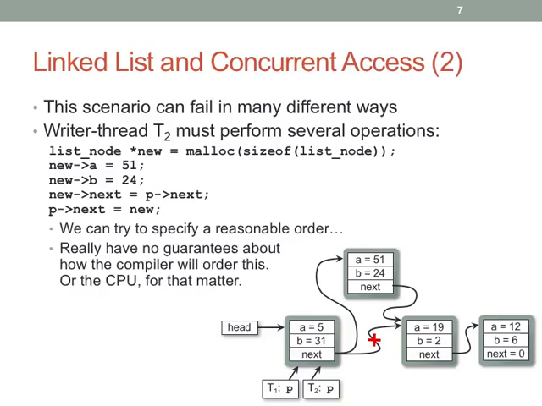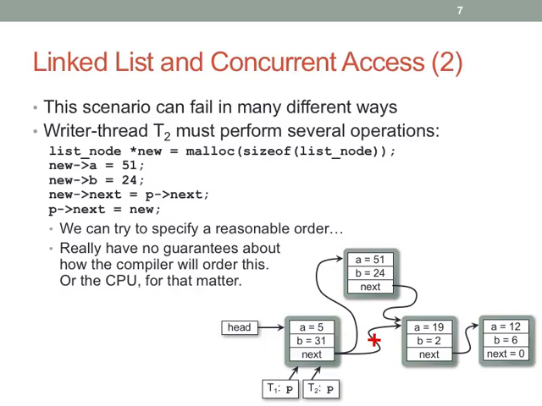We can try to specify these in a particular order so that ideally other things accessing the list will not freak out if they see our new node, but the problem is that both the compiler and the CPU may reorder these things. That's one of the things that we talked about last time. So we could have the allocation occur, and then have it joined into the list, and then initialize the values, and that would be really bad for people finding this incomplete node.